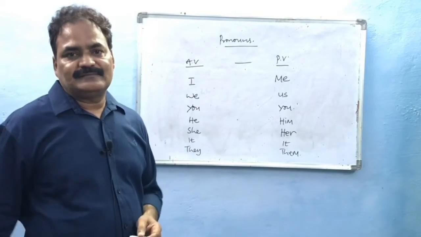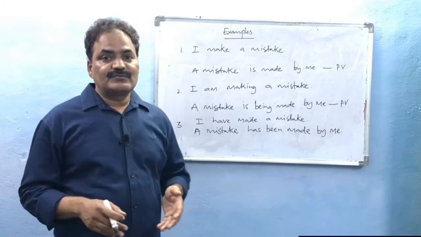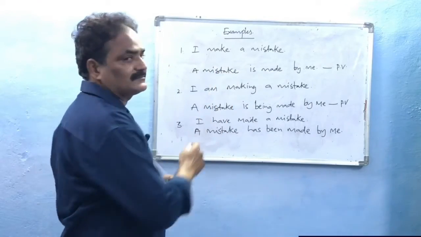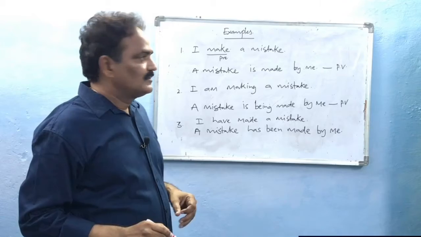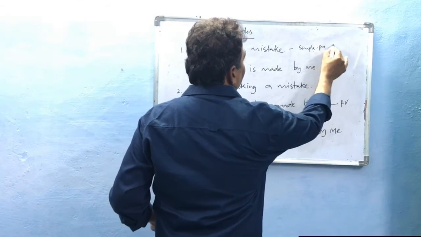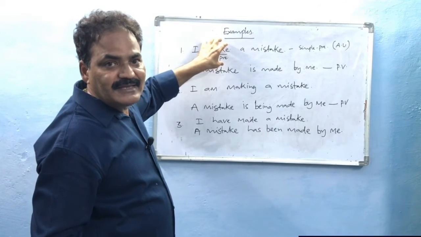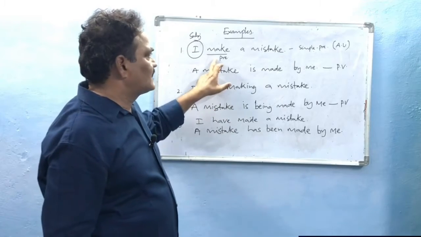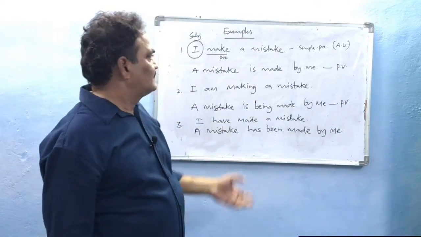Now we will interchange sentences from active voice to passive voice, taking examples for each tense. The first one: 'I make a mistake.' 'Make' is a present form principal verb — so this is simple present active voice. We are now changing this active voice sentence into a passive voice simple present sentence. The first rule: the object becomes the subject. 'A mistake' is the object, so it is written first.